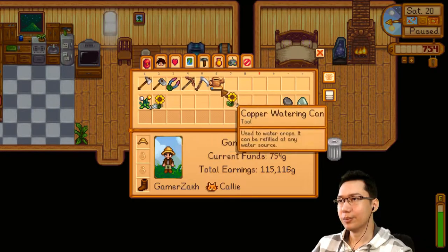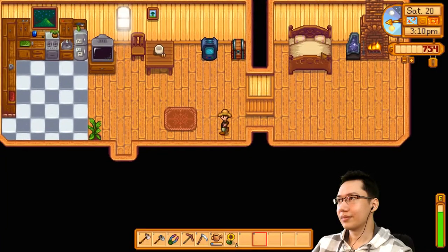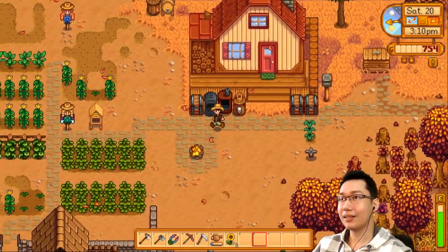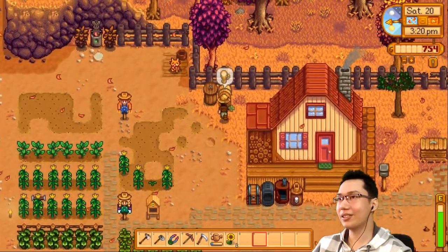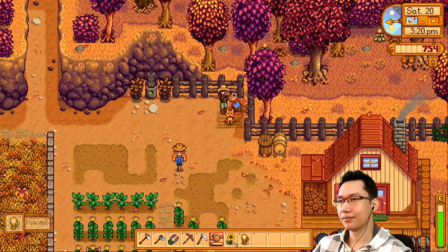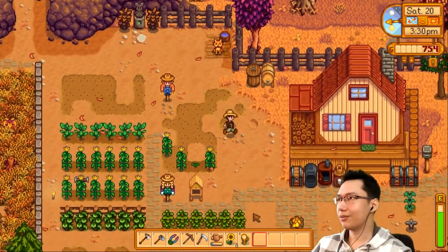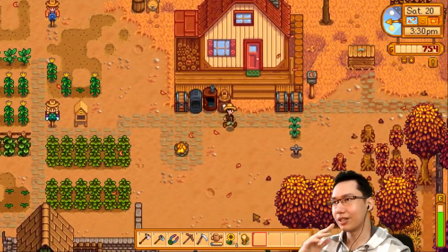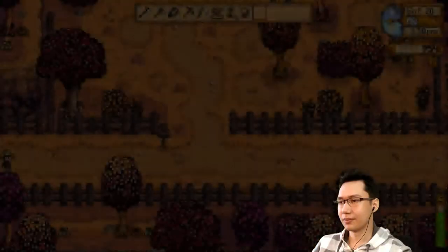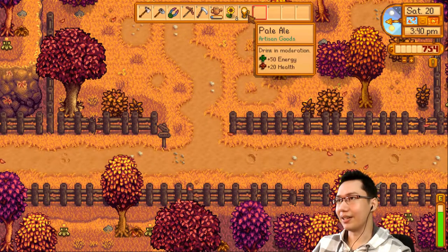Oh, okay. Meanwhile, it's still early enough. We have a steel axe. And, oh, we have a pale ale. Oh, we got so much stuff. Oh, come on. We have a pale ale for Pam. Let's water that. I guess we'll check out the forest tomorrow. We'll go try find Pam. I know she's at the saloon every night. But let's get her the pale ale.